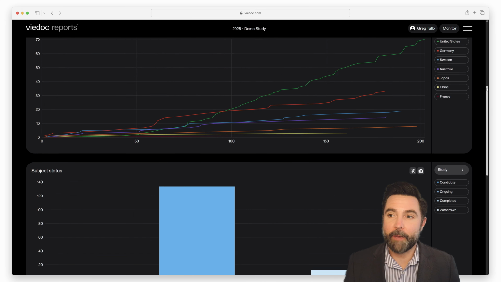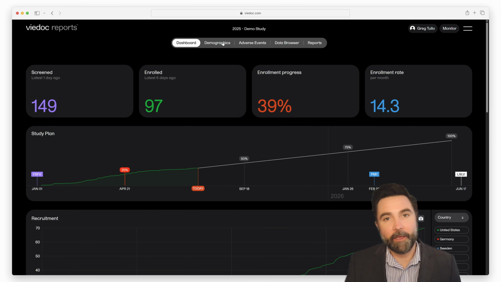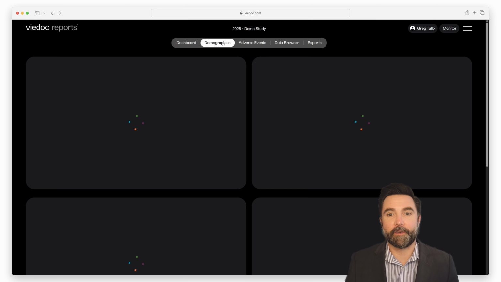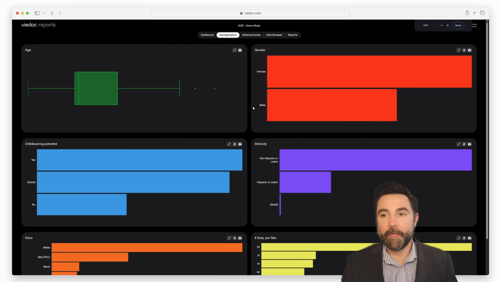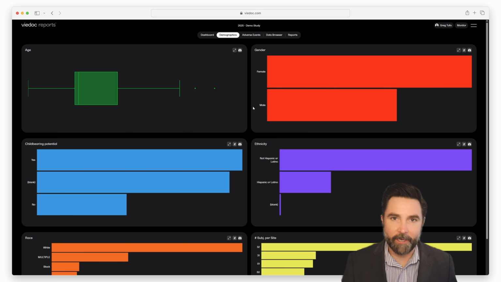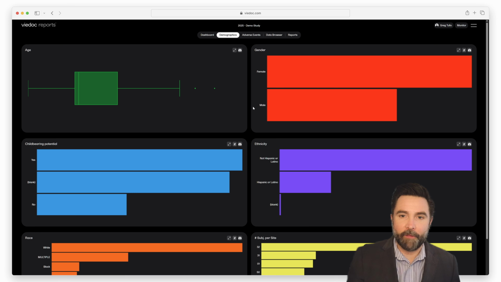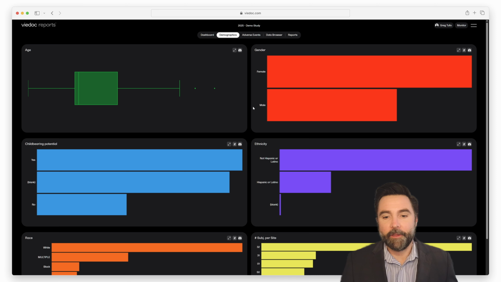If I scroll back to the top of my screen, we can navigate one tab over to our demographics area. I find this one interesting. You can tell the system 5 different parameters. Really, almost anything that exists in the database can take up one of the first 5 plots. The number of subjects per site is static. That is the one thing you can't change.